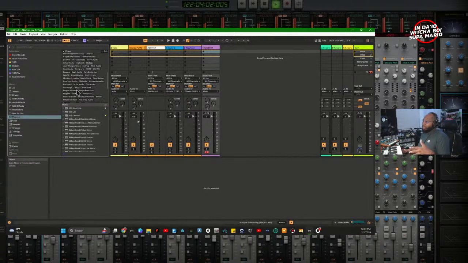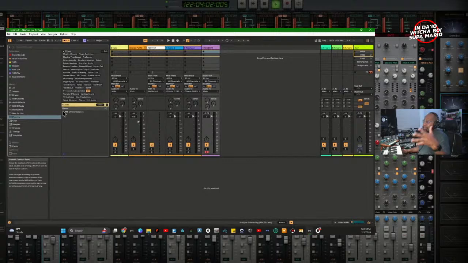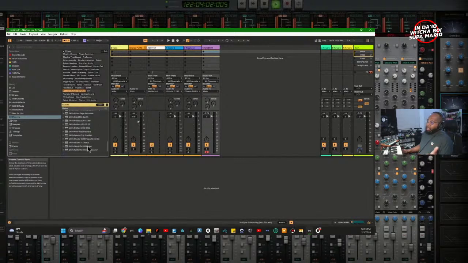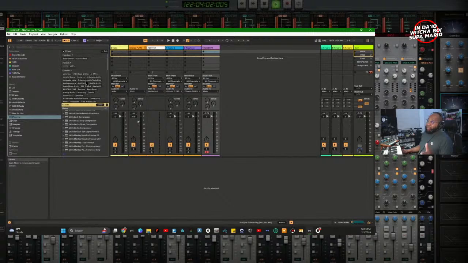All right. So in that case, let's say you want to look up UVI instrument, UVI workstation. Let's say for instance 1176. You know, that's Universal Audio. You click on Universal Audio. That's all of your Universal Audio plugins. So they have cleaned it up that way by creator.